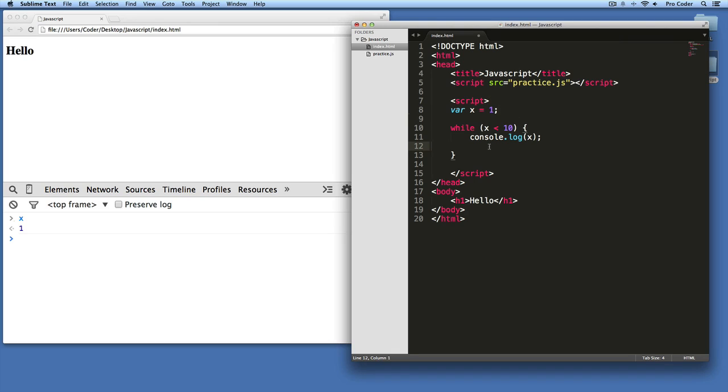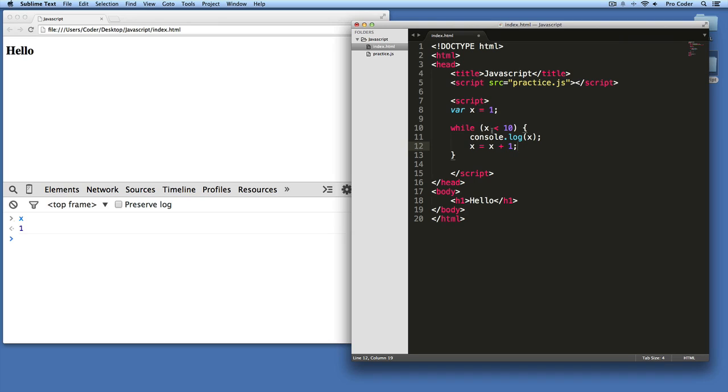The way while loops work, you don't want to write something that crashes. What we usually do at the end of a while loop, right before it loops again to check if this is true and run the code inside, is add a line where we increment the value of x. If you're writing a while loop that has to do with numbers, you'll typically want to increment its value so that it's a different number the second time it runs through. You can do that by saying, let's take that variable x and set it equal to itself plus 1.